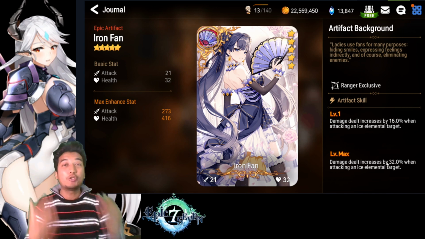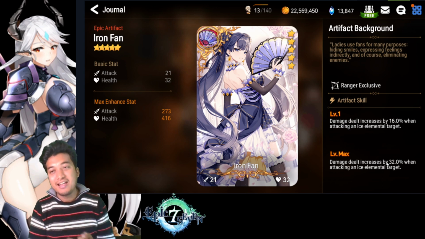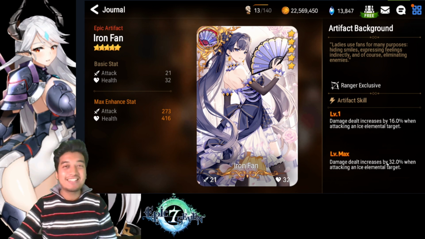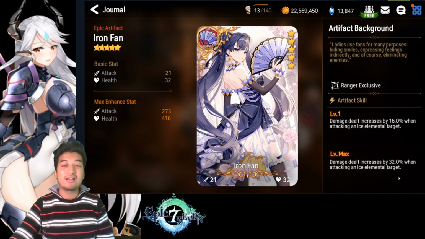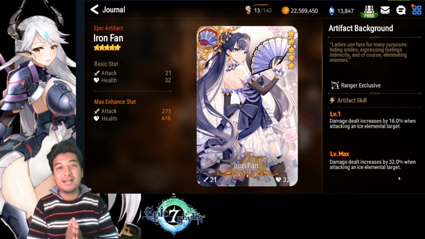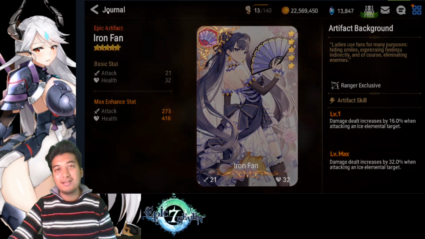Wow, 32% increase in her damage dealt. That is freakingly insane, guys. So that's the great thing right now there, but it will only work when you are trying to deal damage against the ice element target. Okay, so that's the thing right out there, and it's actually going to be really great.